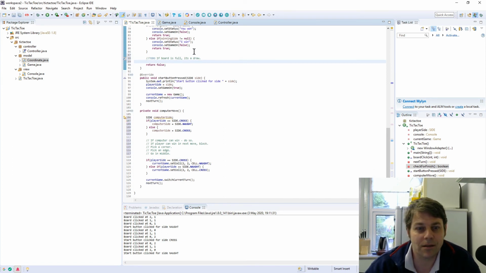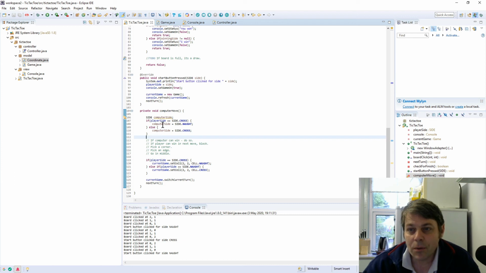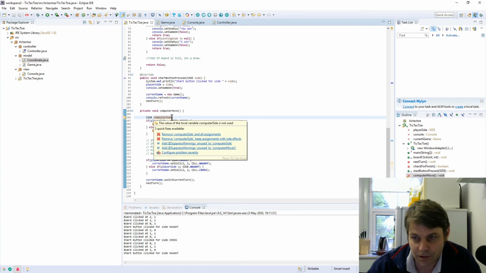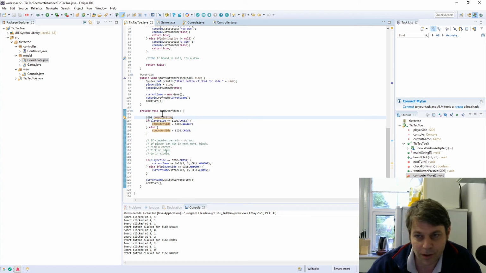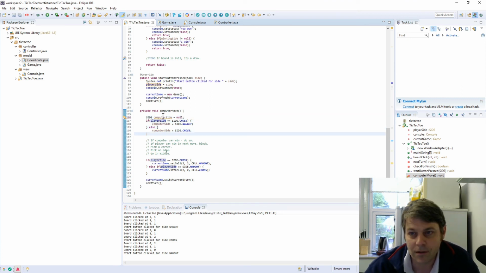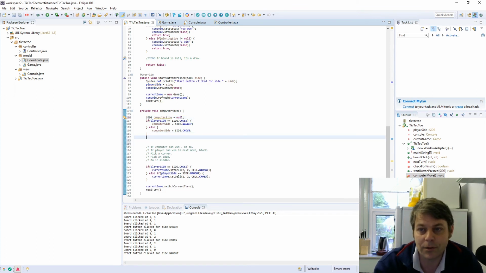So we can't get that to happen until the computer's actually playing, so I can't really test that yet. I'll just leave that to-do in there to do later. So we know what side the computer's on. We've got a compiler warning there just because the compiler's not sure whether that may be null. We know it's not going to be because it's going to choose one of these. But I'll just initialize it to null to get rid of the compiler warning. Still not happy. It's now a compiler warning because it's not used, but we will use it.